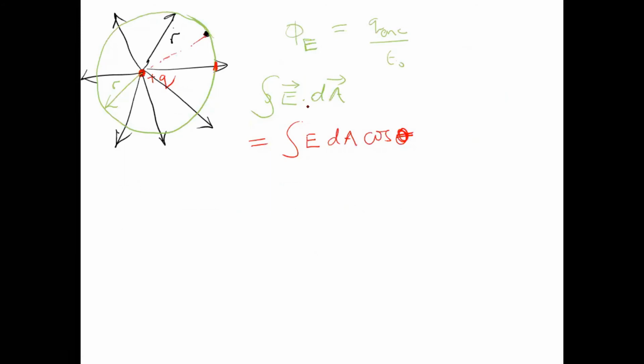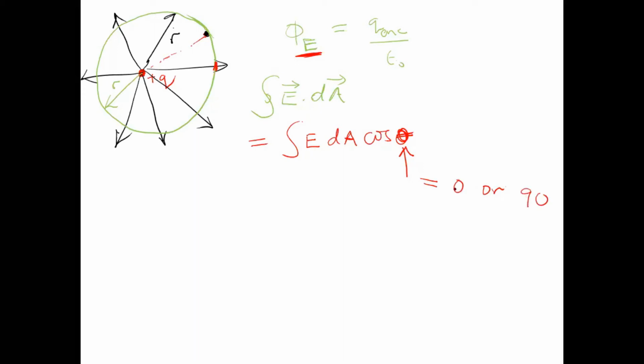So I'm still just trying to work with the electric flux. Are we together? So now you must understand what is my theta. That's the next thing to ask. The theta is the angle that is between the electric field and the area vector that you have. Almost always you are going to find that the angle might either be equal to 0, or it might be equal to 90 degrees.